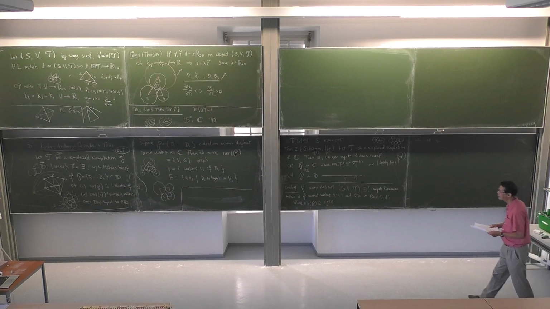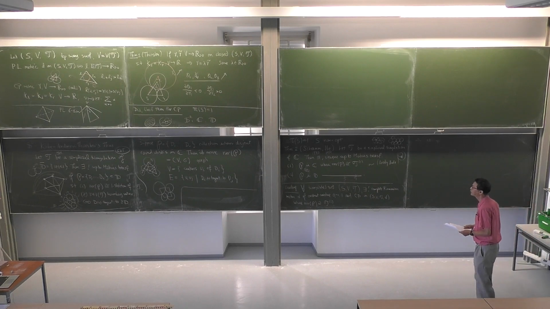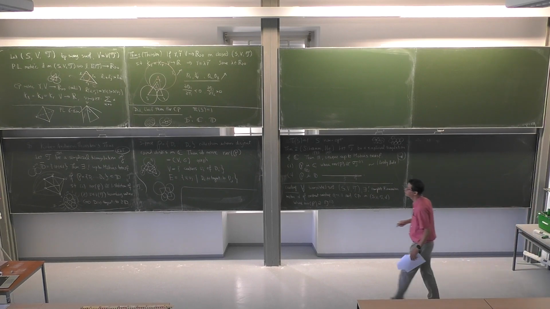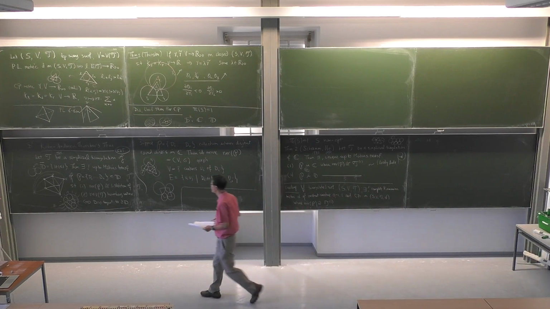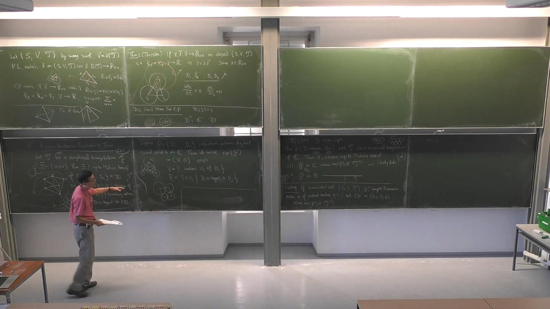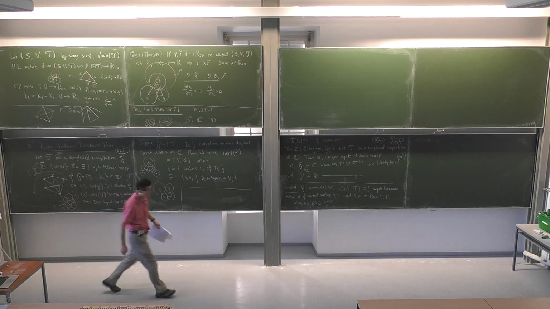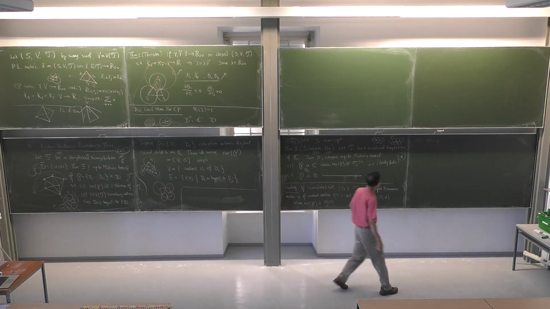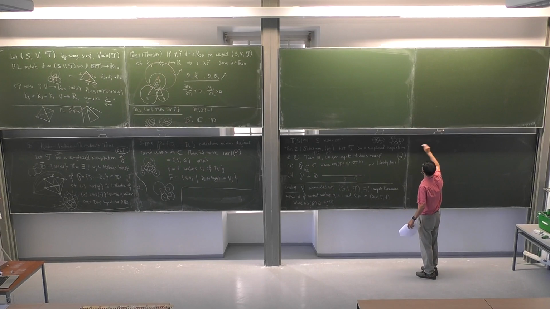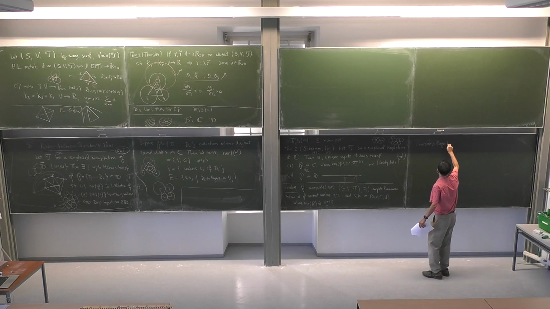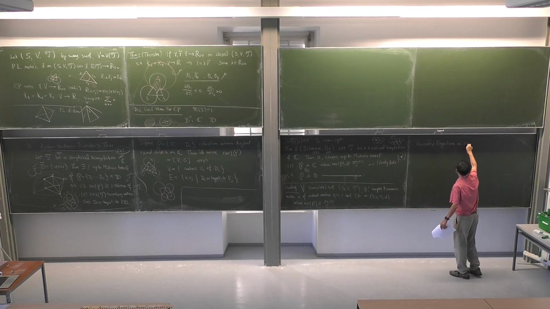And now, before I go to the next, I'd like to tell you a little bit about the convergence. Why is this a good approximation to the smooth case? And how is this discretization related to the conformal geometry in the classical case? And so this is Thurston's conjecture on convergence.